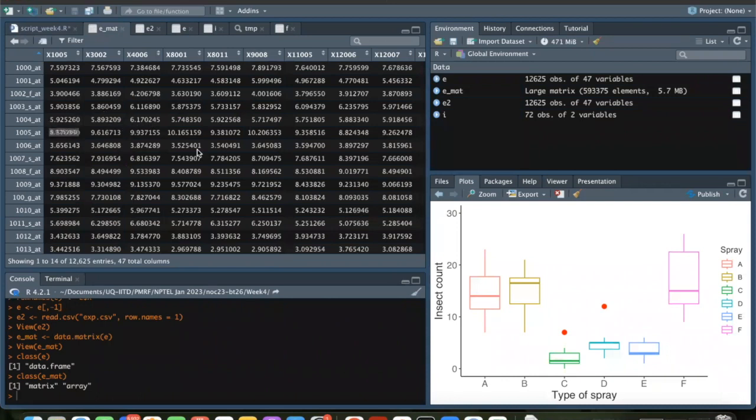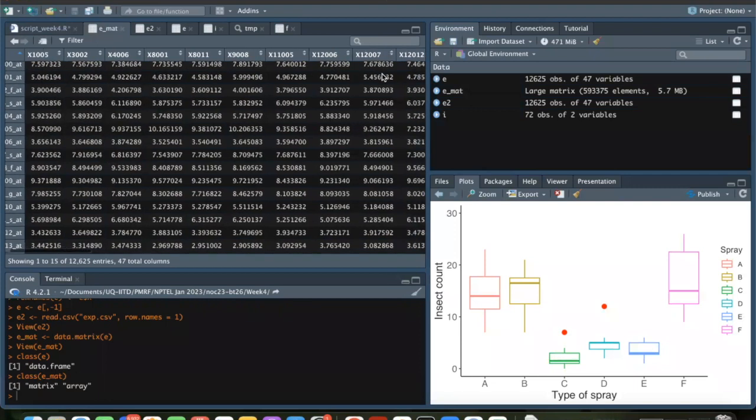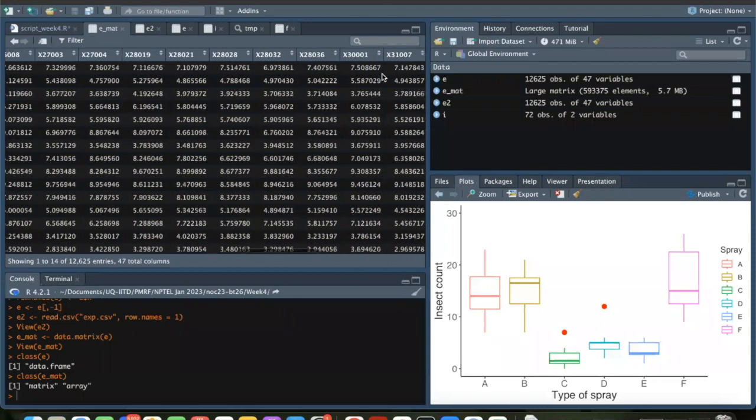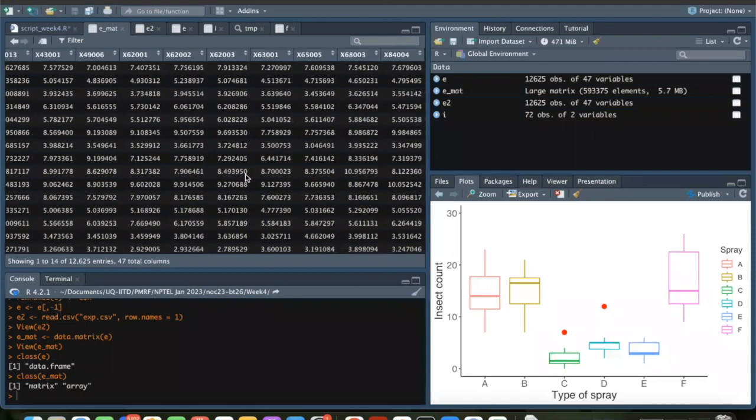But these are numbers nevertheless. They indicate some sort of count. That means, let's just assume this was 7 for the time being. So in sample number 1, the counts of RNAs of this gene were 7. And in the other sample, the counts were also 7, and so on. Mostly these were 7 in all of these cases, right? It's more or less the same.